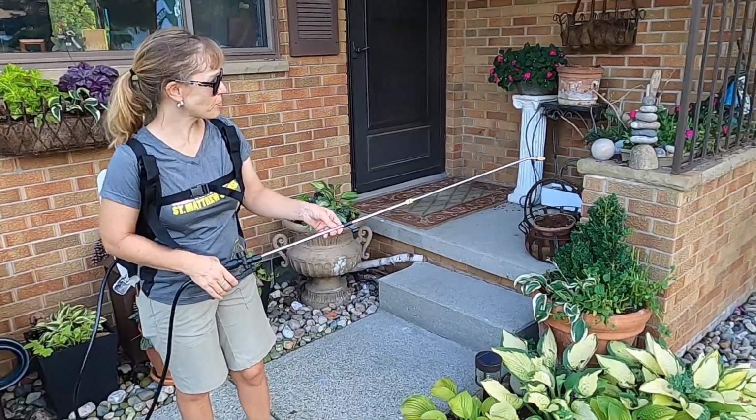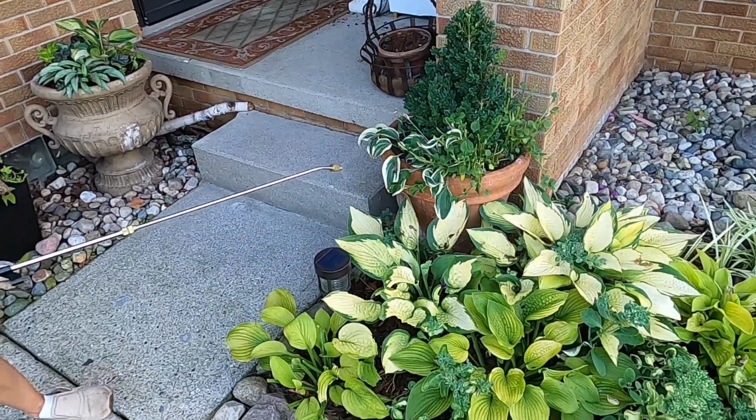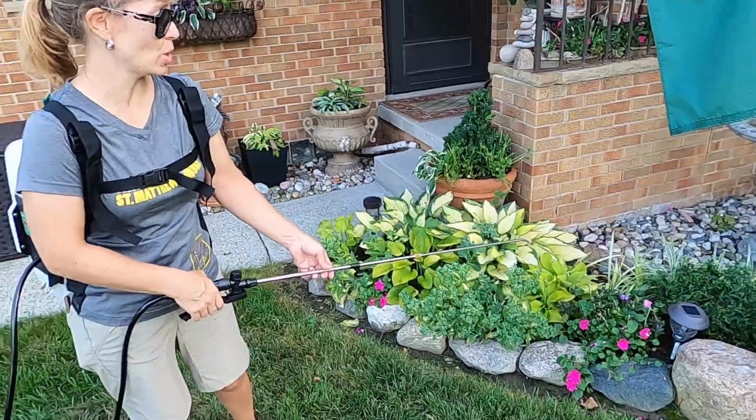Very quiet. You can see it just comes out in a very fine mist. And I'm going to walk really quickly because this actually goes so fast compared to what I used to do.